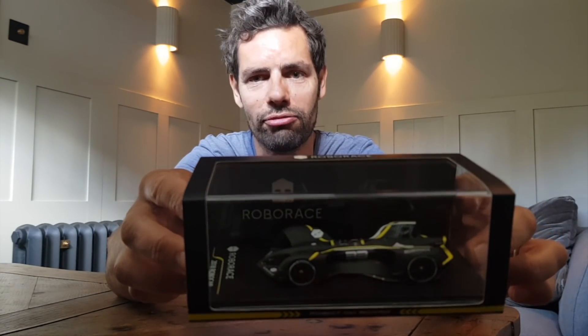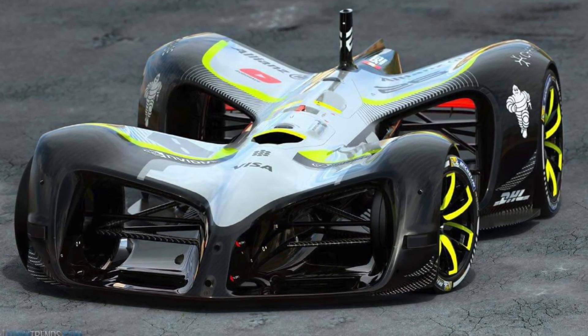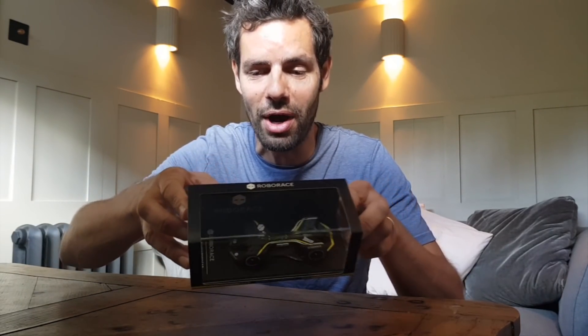There were two cars I want to particularly pick out. One of them is a car you may or may not have seen yet - Roborace. That is the Robocar from Roborace, which is unique not only because of the way it looks - it's obviously a striking looking vehicle - but it's unique because it's fully autonomous. There is no driver, no space for a driver. It's fully electric and autonomous, flying the flag for autonomous vehicles and technology within a motorsport environment, making it exciting, fun, and fast. The Robocar did the first ever fully autonomous run up the hill at Goodwood.